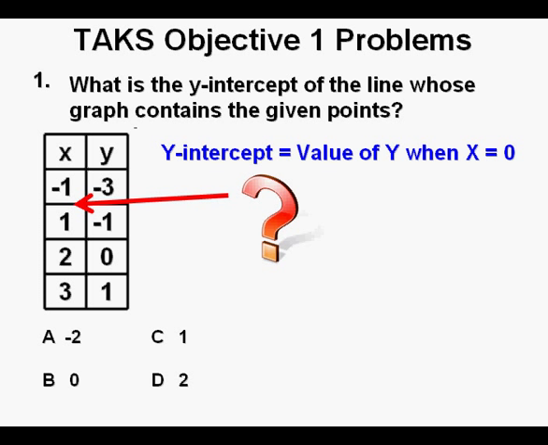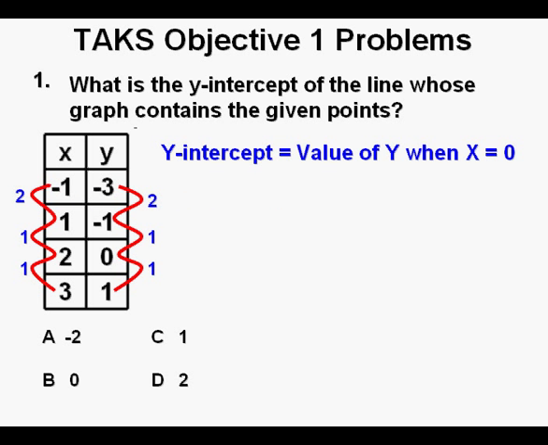The number is skipped from negative 1 to 1 and then on to 2 and 3. We see that the x values and y values are one unit apart except for between negative 1 and 1 where they are two apart. We should recognize that for x equals 0 here, inserted in red between x equals negative 1 and x equals 1, y would have to be negative 2.